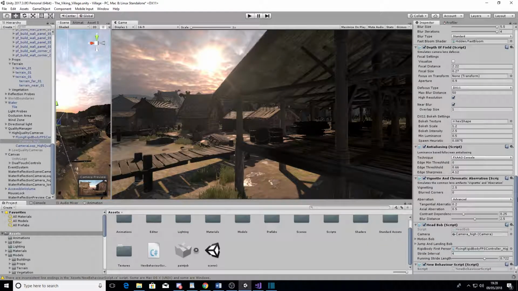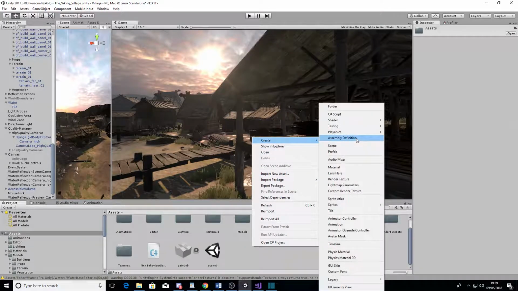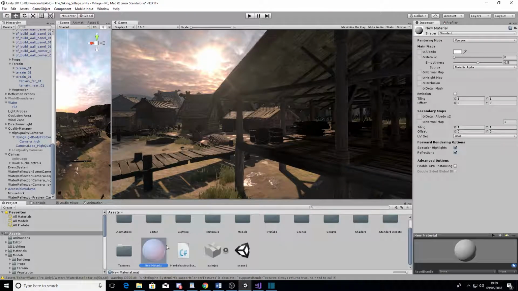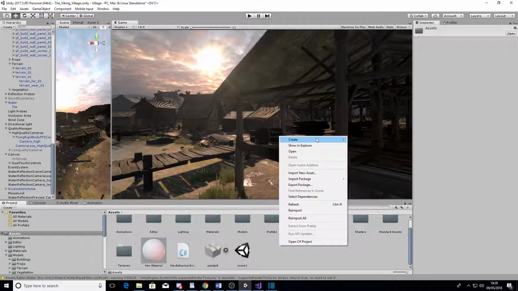If you go back out, you'll see in the inspector for the camera on the right, this is the script here, and there's this field that's been added for the material. Currently it's not set. We need to create the material, so let's create a new material. There we go. And this is where we'd select the shader that the material uses. Now at the moment we haven't created our shader, so it doesn't appear here. So let's create the shader now.